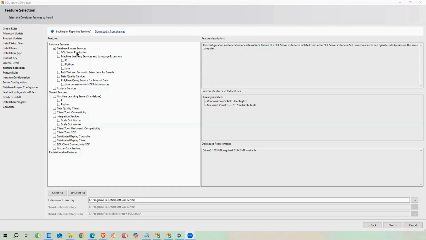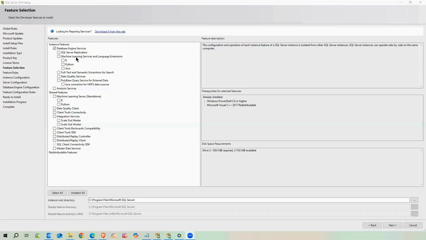Second is the SQL Server replication. Replication is a data distribution feature, and we use it for offloading reads or distributing data to other servers. It copies and synchronizes data and sometimes schema as well from one database that we call a publisher to one or more databases we call subscribers.